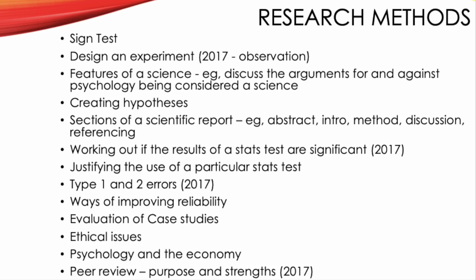We've also got type 1 and 2 errors. So a question on type 2 errors came up in 2017, so there's no reason it couldn't come up again. We've got ways of improving reliability. So last year there was more of a focus on validity. So this year it could be on reliability.